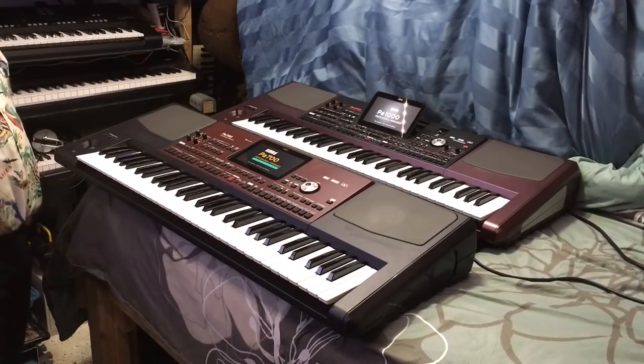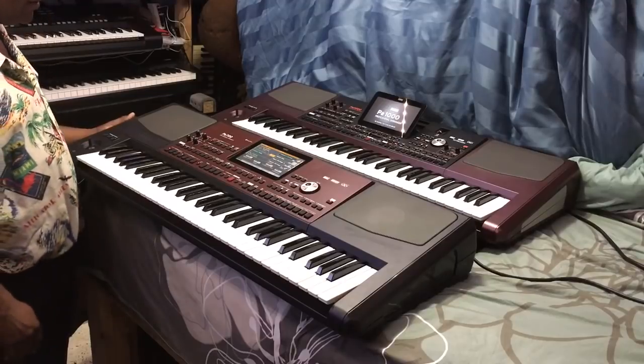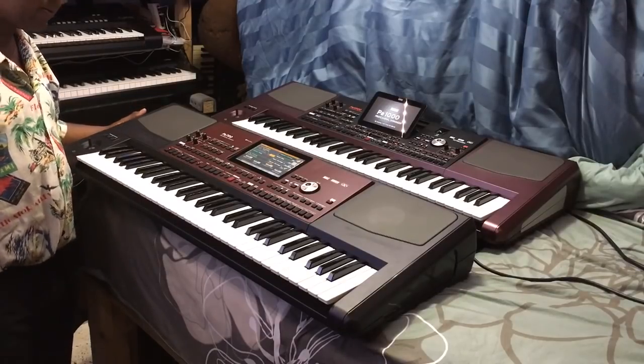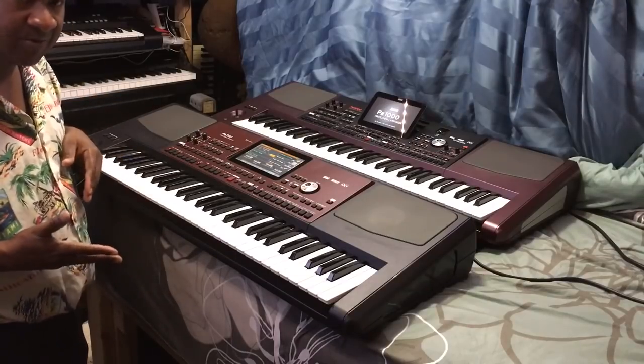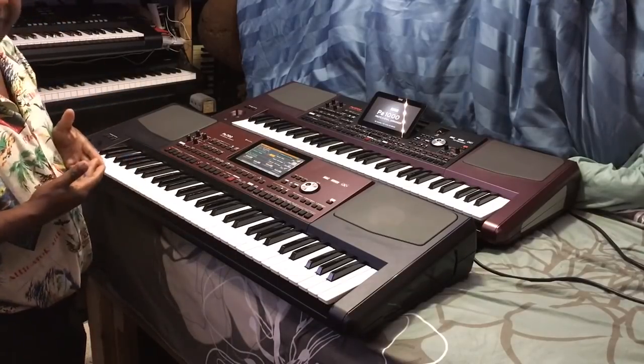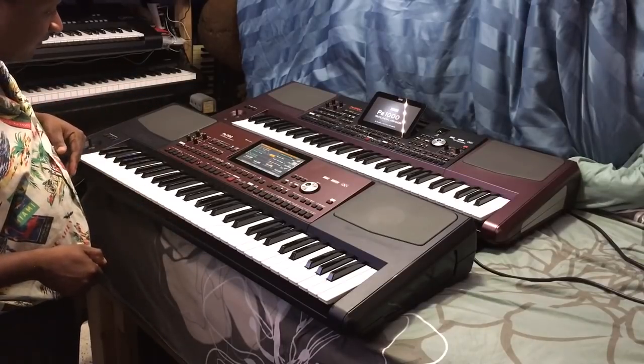Now, a lot of people don't realize these are not only keyboards, but they're workstations and they're also computers. So if you compose something on both of these keyboards, you actually don't need a computer to do it. The sequencer is very, very easy. The rhythm sequencer is very easy. The PA700 is already loaded up.